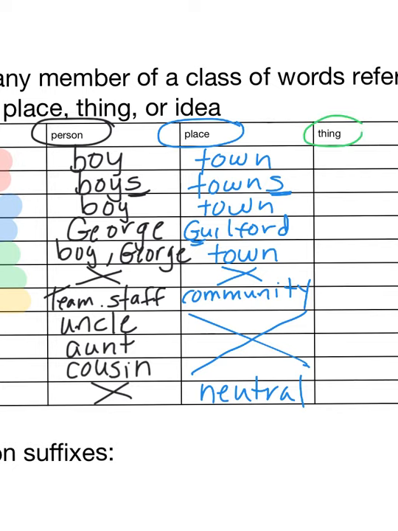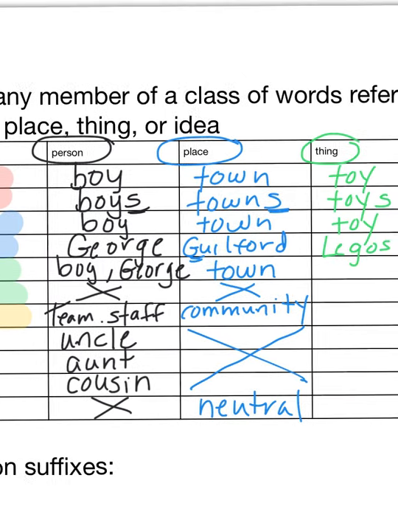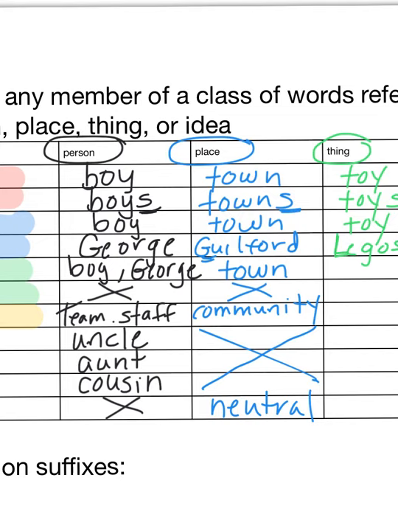So now let's look at things. For singular thing, we're going to keep it super simple. Toy is singular. Want more than one toy? I have toys. A common noun for a toy might be a toy. Proper, well, you'd have to come up with a specific name of a specific toy, so maybe Legos. Legos is capitalized because it's the specific name of a specific toy. Toys are concrete, especially Legos, because if you've ever stepped on one in the middle of the night, then yeah, ow.